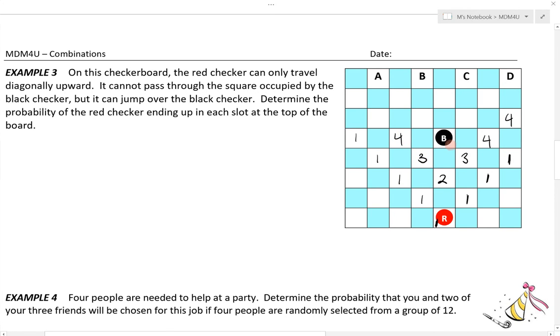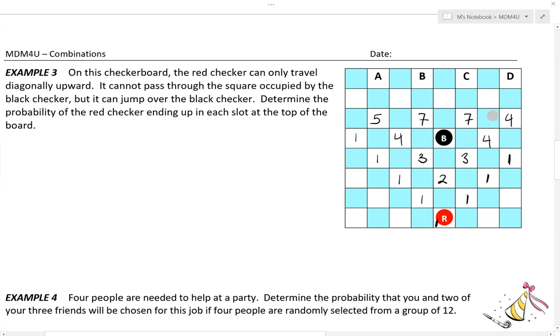Now, when it comes to the black square, I'm not going to be hitting the black square. I'm going to be jumping over it. So I'm going to take the 3 paths that I get to this white square. To get to this white square, I have to add the 3 paths plus the 4 paths that I have to get to this white square to make 7 paths. I can only get to this square by being either here or coming from over here. So if there's 4 ways to get here and there's 3 ways to get here, I can get 7 here. Similarly, I can get 7 here. And over here, I got 1 plus 4, which makes 5. And so I now have completed that row.